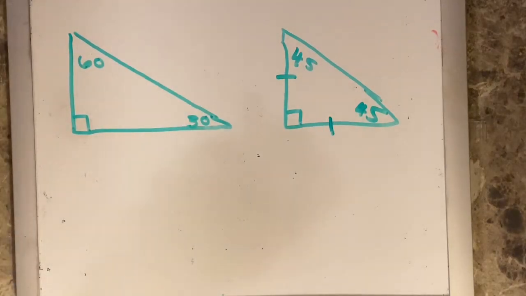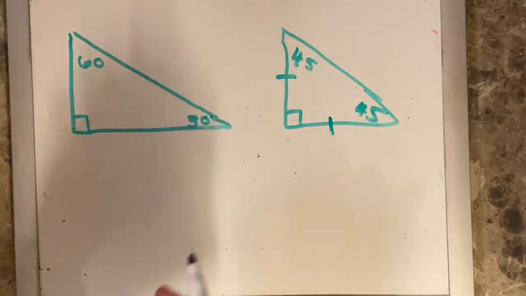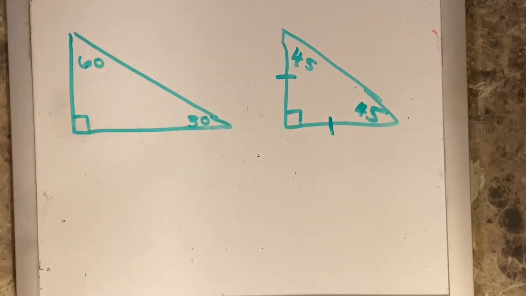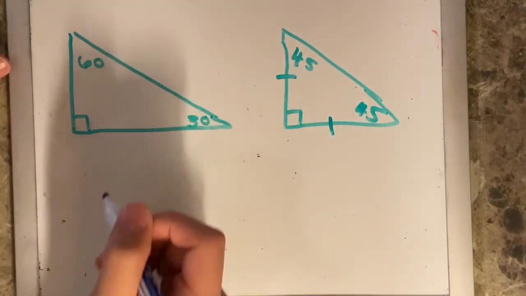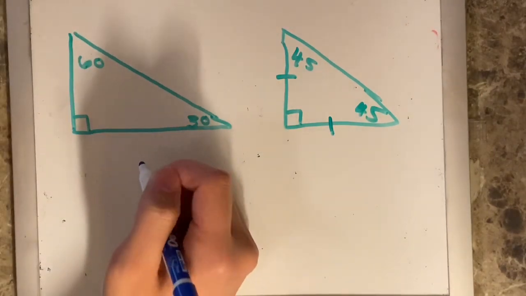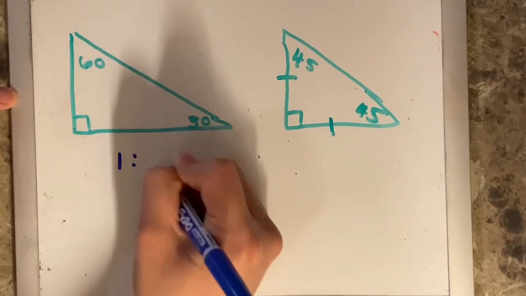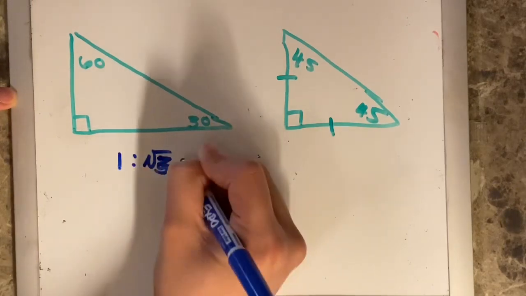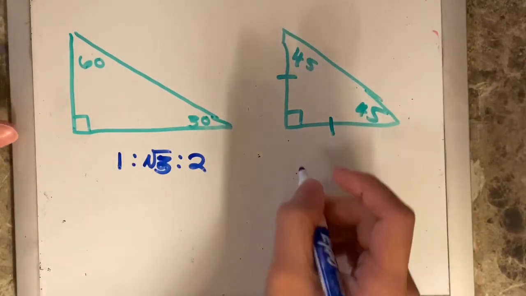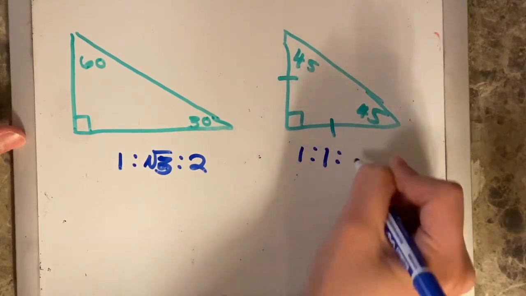All right. And so you may ask, Stanley, those are all the angles, but what about the sides? Well, let's choose a blue marker for this, blue Expo marker. As you know, all triangles aren't created equal. However, all of these triangles have the same side ratios. For the 30-60-90 triangle, you will have a 1 to square root of 3 to 2. For the 45-45-90 degree triangle, it will be 1 to 1 to the square root of 2.